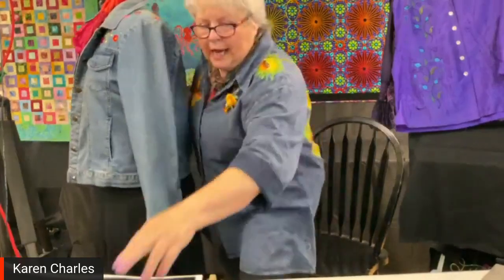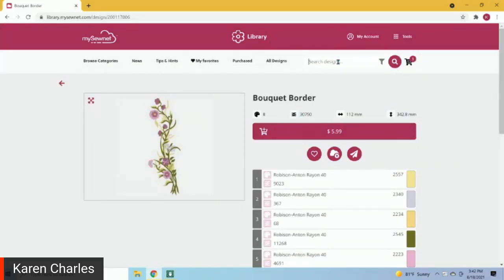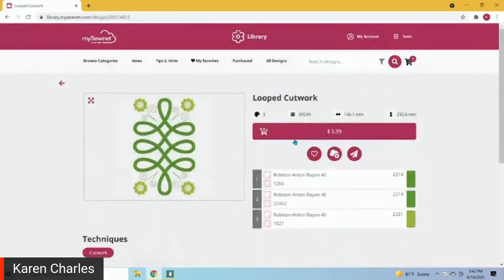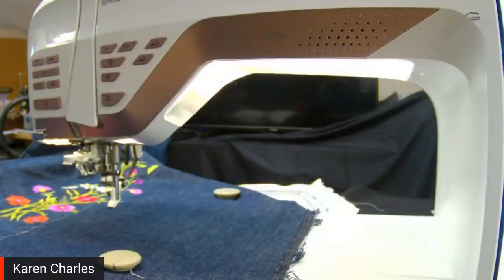Let's go back and look at the software. When you're looking for cutwork needle designs in the library, if I search 'cutwork needles' it will bring up anything with the word cutwork in it. You need to check whether they're using cutwork needles or not. When I touch a design, if I do not see the symbol of a needle, that means it is not using the cutwork needles. In this case you really don't need it because the areas are very large. When you bring up a cutwork needle design, you will actually see the physical picture of a needle on the screen and then you'll know that's how it's going to work.